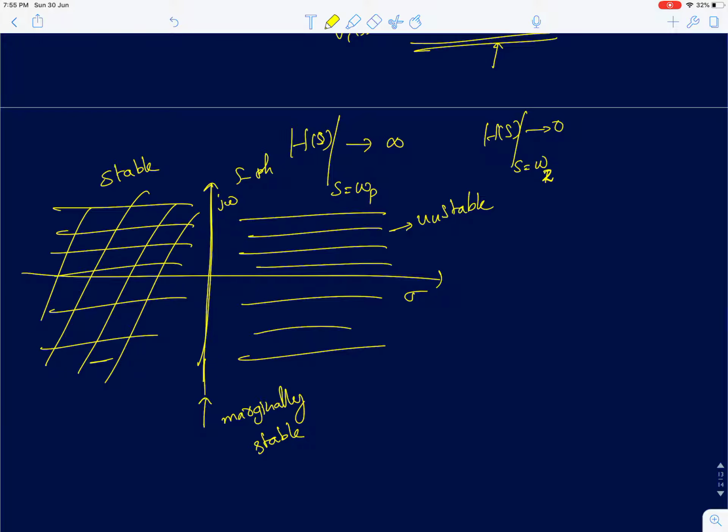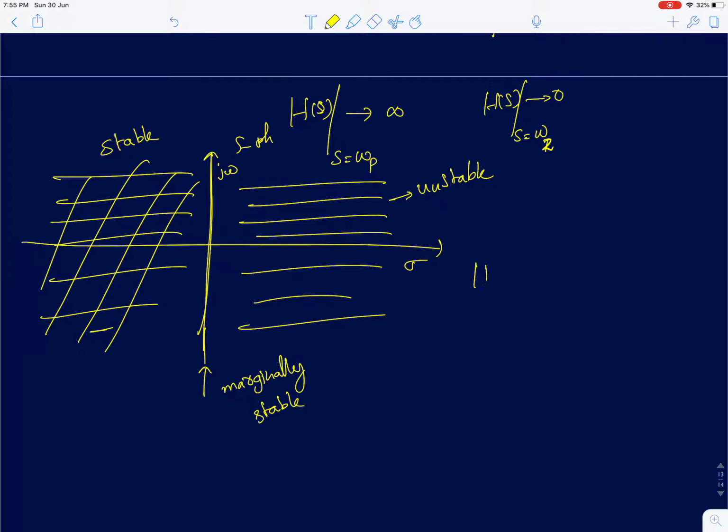Now by just looking at h of s, because most of the systems we analyze in circuits will be linear differential equations of higher and higher orders, it will actually contain a numerator polynomial and a denominator polynomial. Normally it will contain polynomials in both numerator and denominator. Now by solving the denominator polynomial, I get the roots of the denominator polynomial, and those roots turn out to be poles, and the roots of the numerator polynomial turn out to be zeros.